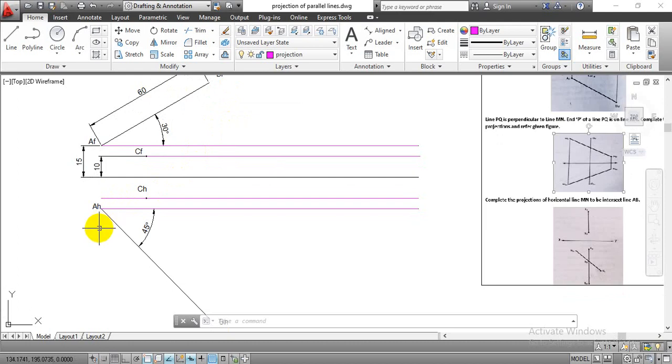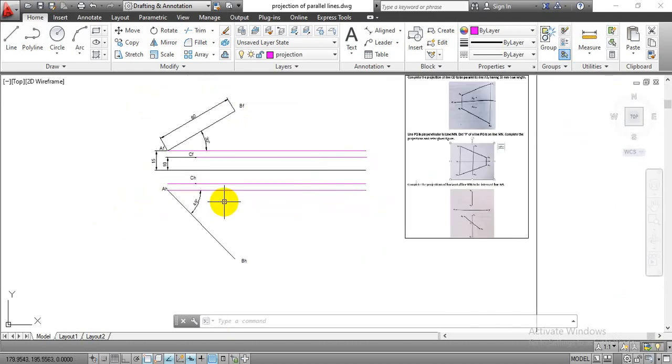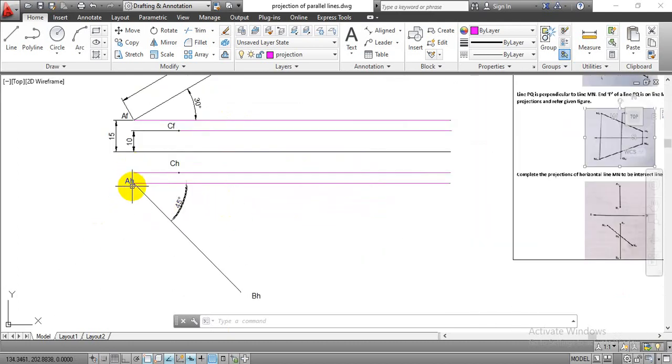Again, if you look at the projection in a top view, we have point AH over here, underneath this point AF. So the projection line will be somewhere over here. These 2 points are in line with each other and separated by a distance of 15 mm with respect to this XY axis. This end point BH we have at an angle of 45 degrees.